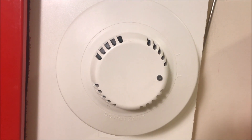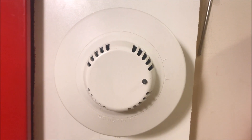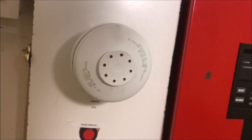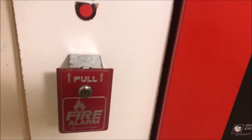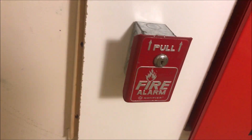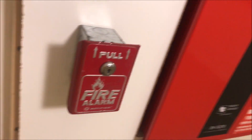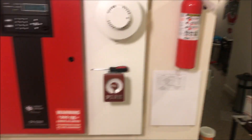Going up is my Bosch F220-P photoelectric smoke detector — we will be solo testing this today. Here's my Edwards 135-degree heat detector; we're not going to be doing anything with this one today. Going down is my Notifier BNG-1R pull station — we'll be pulling and key testing this today.